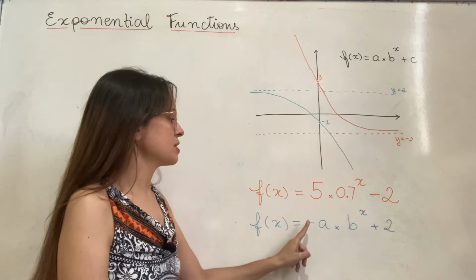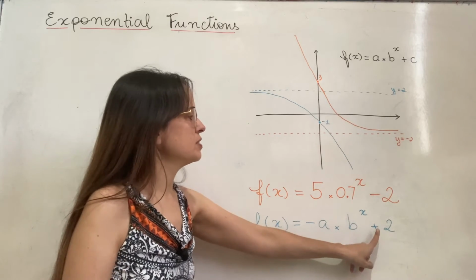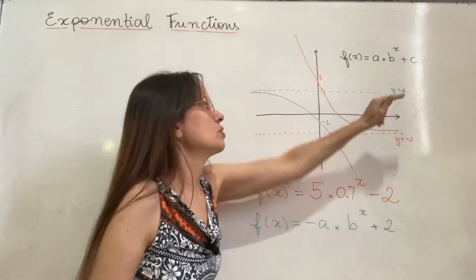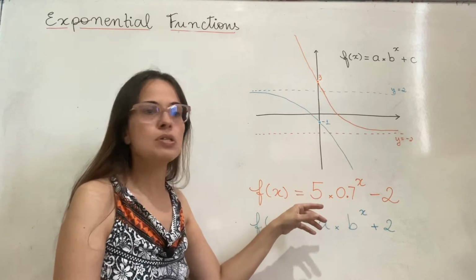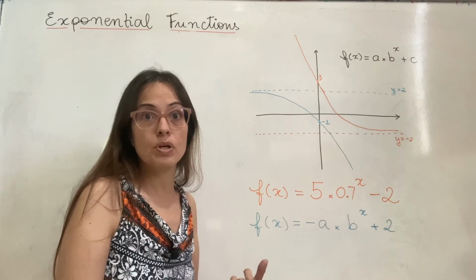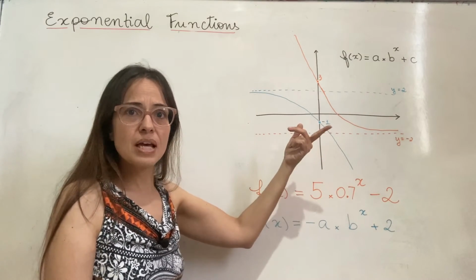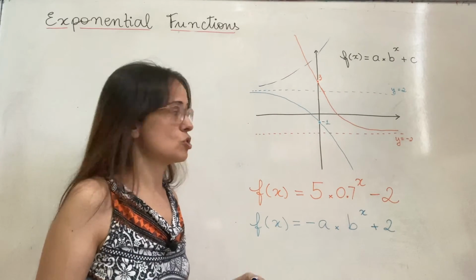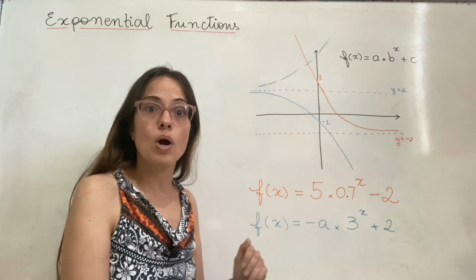Now let's think about blue. I already said that it is upside down, so it needs a negative here. I also think it's pretty easy to see that it needs a +2 there in order to get the horizontal asymptote to that y equals 2 line over there. So blue is also a decreasing function. So you might think that you want a small base here, a number between 0 and 1. But let's be careful because it is a decreasing function because it's upside down. Before it got turned upside down, it was actually an increasing function. So this base should be a number that's bigger than 1. So I'm going to put 3 because why not?